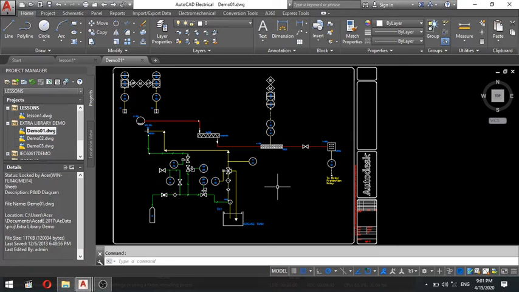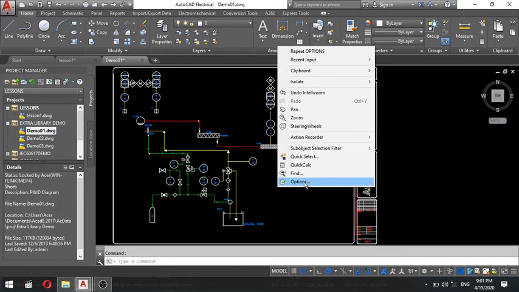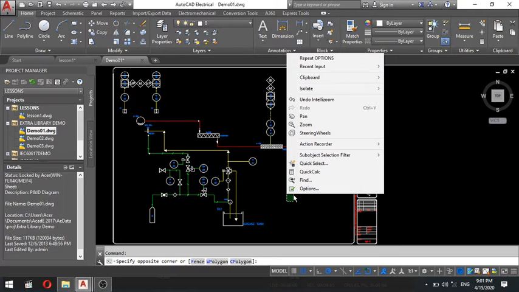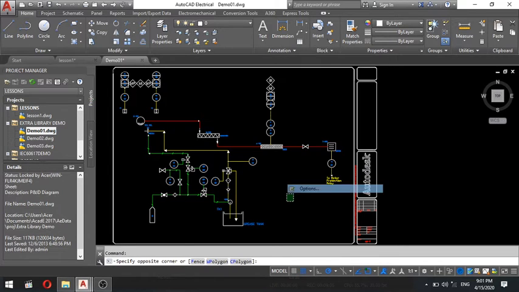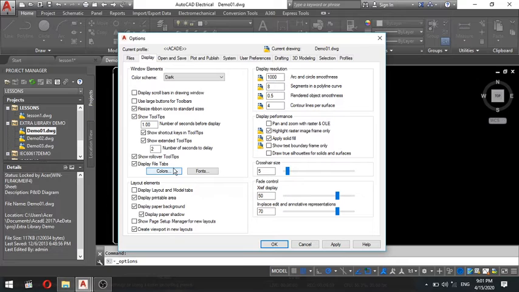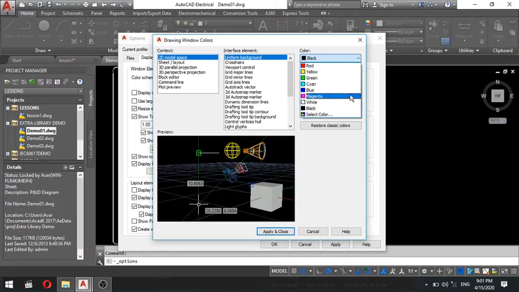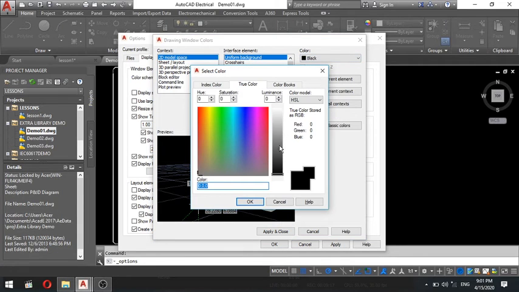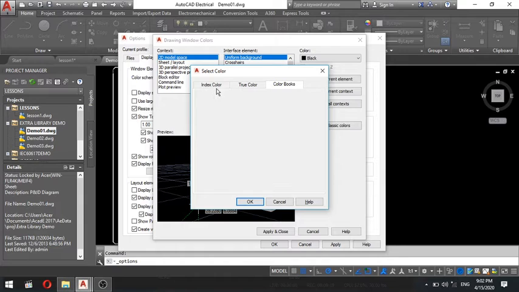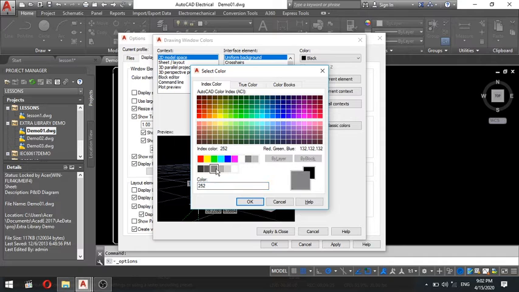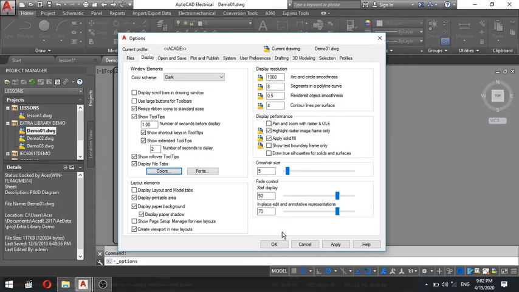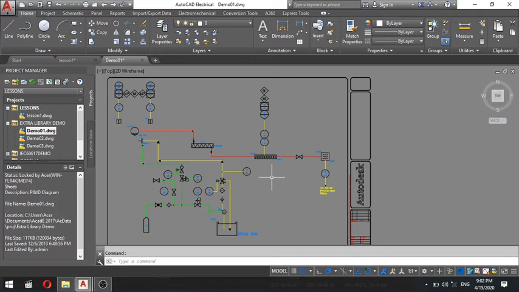To enter the options we have different ways. One is to press the right button of the mouse and go to the options. You will go to exactly the same place. Color, background color, and I will select another color. Maybe something not so dark. Maybe, yeah, something like that.